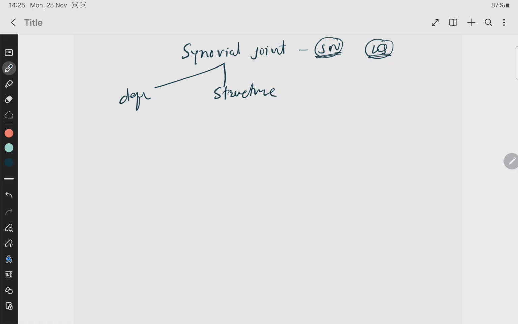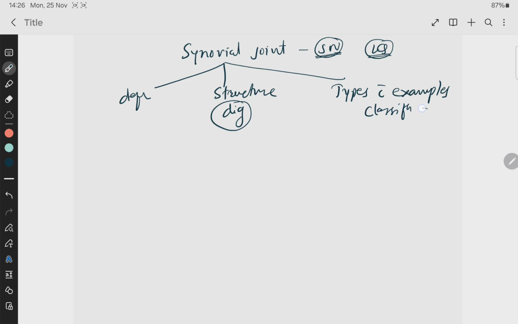That you have to explain in detail, okay, along with the diagram of the synovial joint, okay, and how this synovial joint is formed, and then the types of the synovial joint with examples, or further classification of synovial joint. Basically this topic is in 3 parts, okay. First, these 2 parts we will focus. What is meant by synovial joint and what is the structure of the synovial joint, okay.